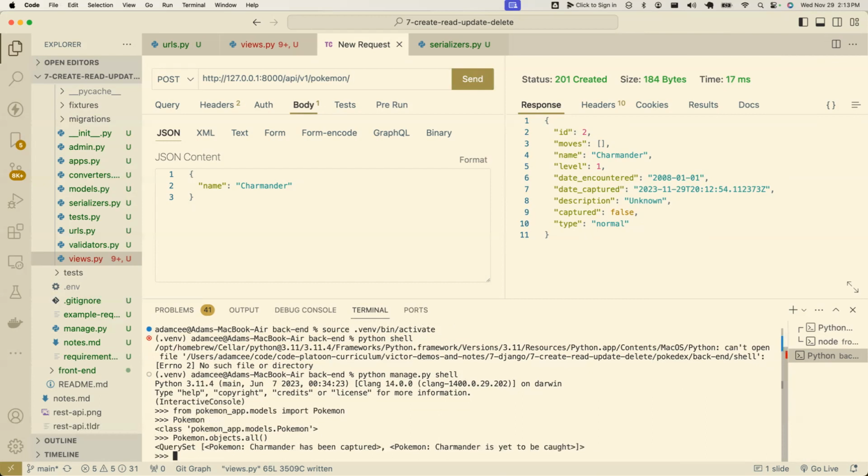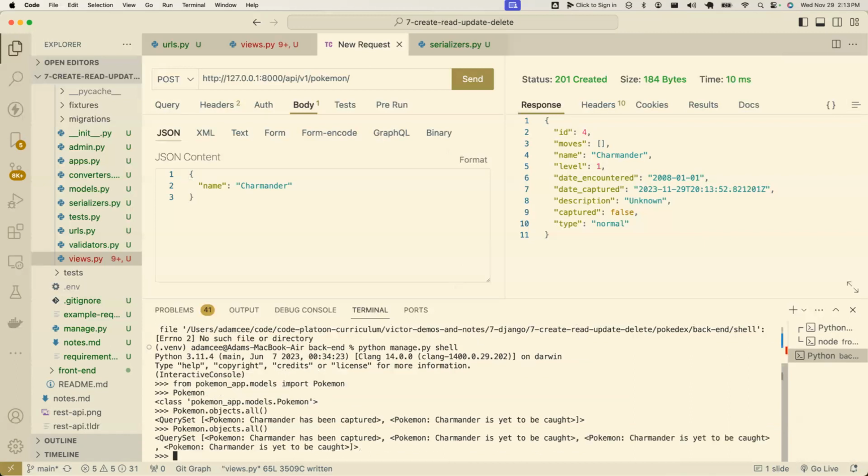And just to see, Pokemon objects all, we can see that we actually have 2 Charmanders in there. And actually, if I keep hitting this, I think I'll now have 3 or 4 Charmanders.